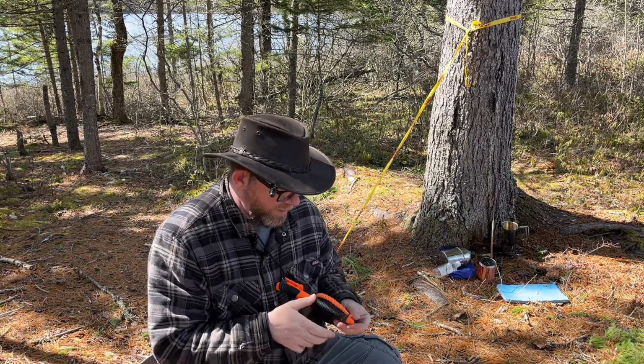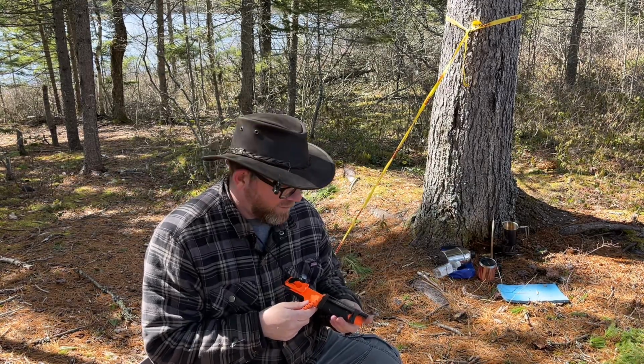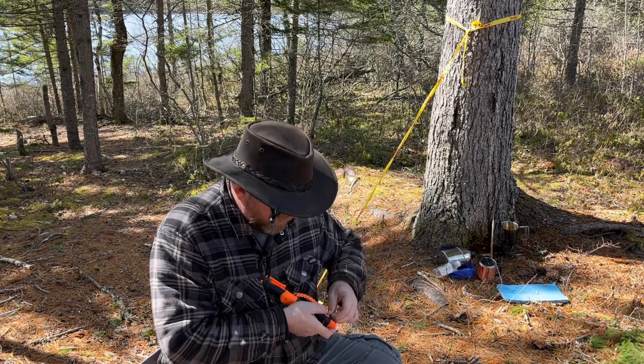I put the two lower Ranger bands on for my ferro rod, so I could run a ferro rod on the outside on the sheath. That's a big bonus. I really like doing that. And that's really about it.